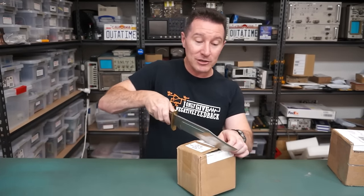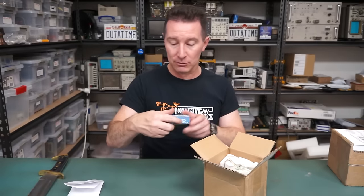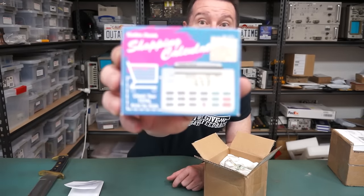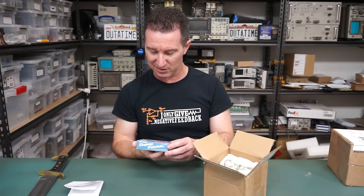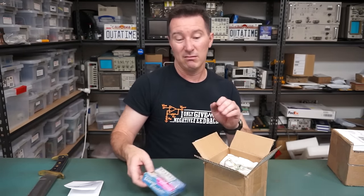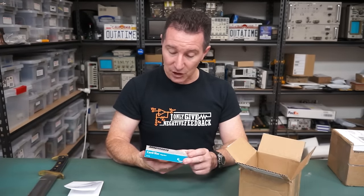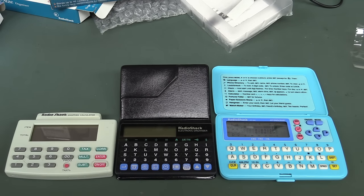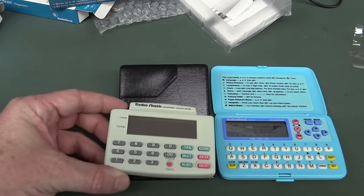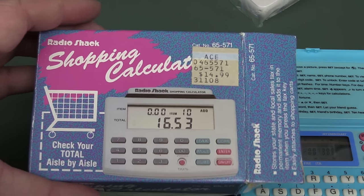We have a note. A RadioShack shopping calculator — what do you do with a shopping calculator? Calculate tax, multiply, subtract. Sure you can get an app for that these days. The calculator bonanza — we have a card-size RadioShack card-size calculator. And one of these crusty diary things. Like three one-minute teardowns. Here we have a RadioShack calculator slash organizer bonanza. And we have our shopping calculator — dual line display with item total and stuff like that. Somebody would have taken these shopping. Hands up if you had one of these to calculate your shopping.